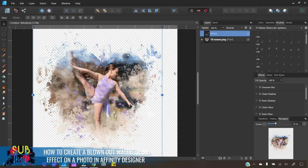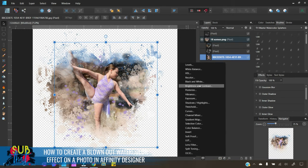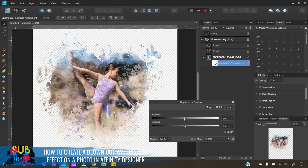Remember, it's okay if there's a little bit touching, but you don't want to lose too much of your character in the process. Now, you can also choose to further edit this because the only real changes that we made to this layer was to just soften those edges and smudge them out and blur up the background. So if you wanted to come down to your adjustments and maybe you want to adjust the brightness and contrast, you can do that. You could decrease the brightness or increase the brightness and adjust that contrast to give you more of that blown out look.